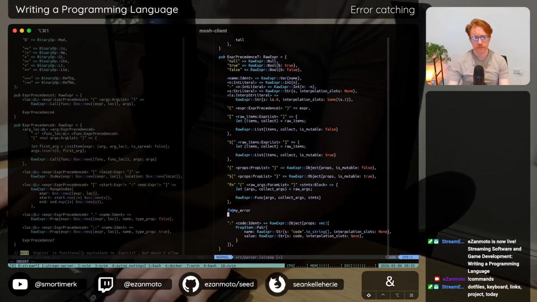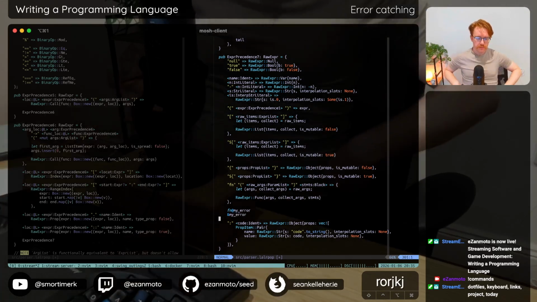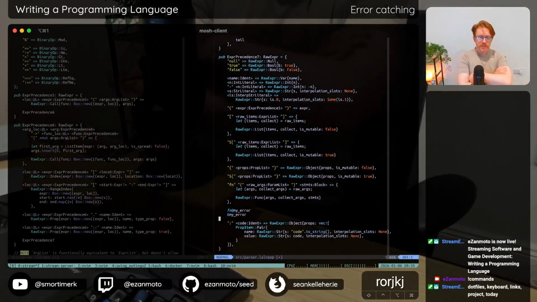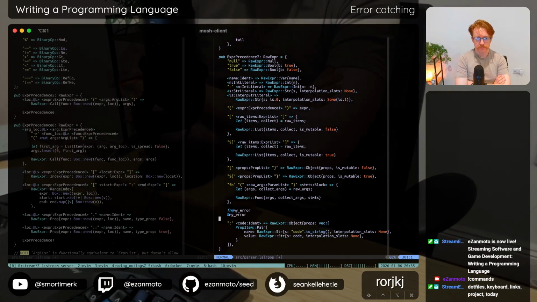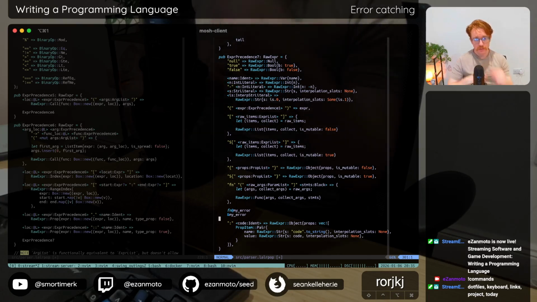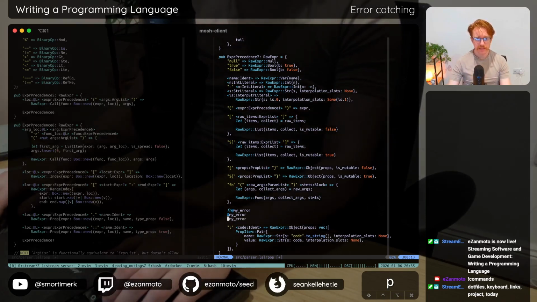Another symbol is the ampersand. But again, I feel like the association with that would be a bit obstructive in this scenario. Another option is backslash.